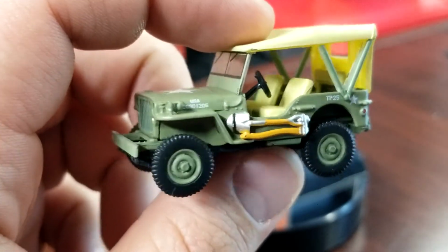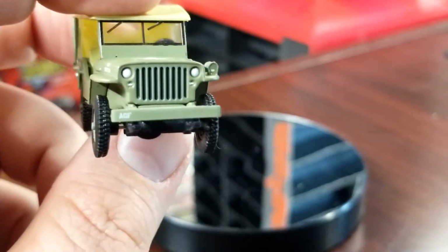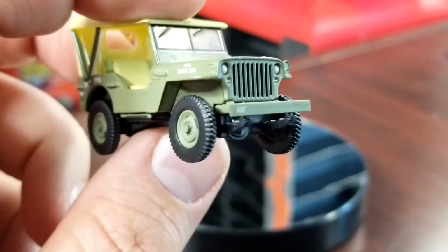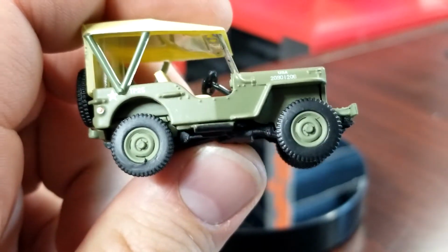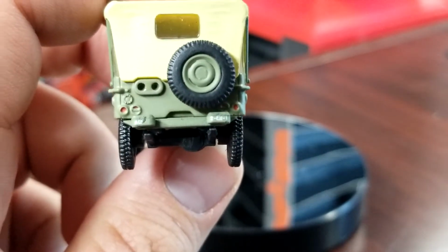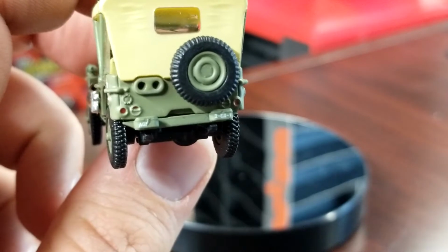TP25 is the deco on the side. This is such a good casting. Greenlight did a very good job with this. This obviously has the same wheels as the Nissan Patrol, which is very simple. Although this one, the tire placement's perfect, which is really nice. Obviously, this is equipped for other attachments on the back, which is nice.